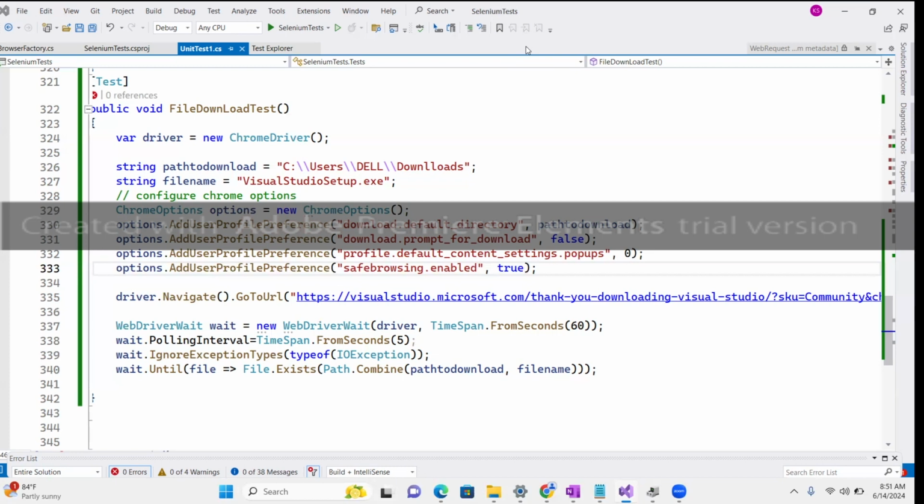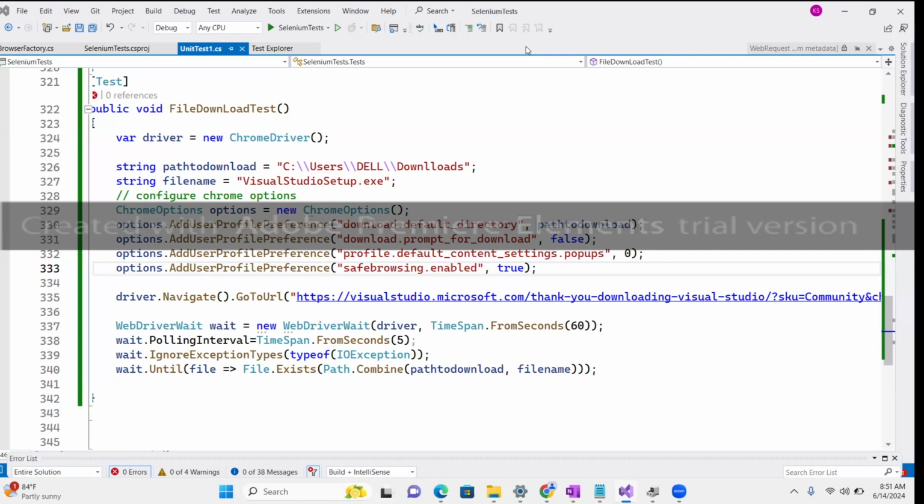Very good. At the time of driver creation, it will be applied, implicit wait, overall. Implicit wait throws no such element exception, explicit wait throws timeout error. Very good.